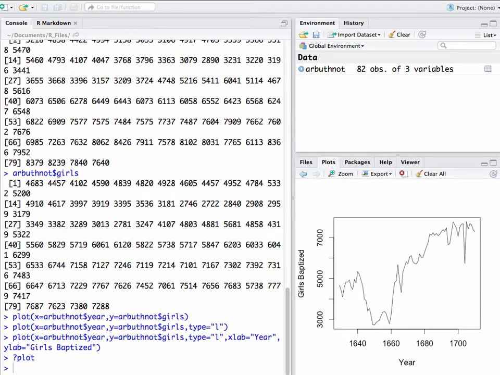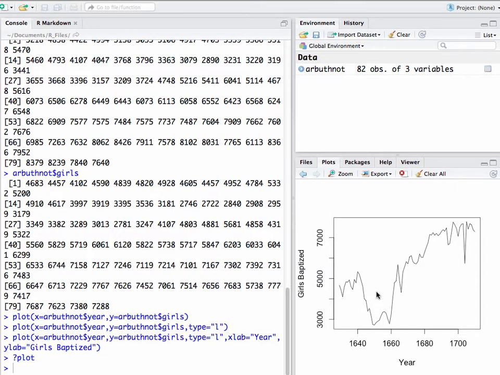So exercise 2 says, is there an apparent trend in the number of girls baptized over the years? It appears there is a very apparent trend. It appears that it was going up, but all of a sudden it crashes in this interval right here. So I invite you to Google what was going on in England during that period of time. I think most of us have heard about what happened during that period of time. It was a rather dismal time.